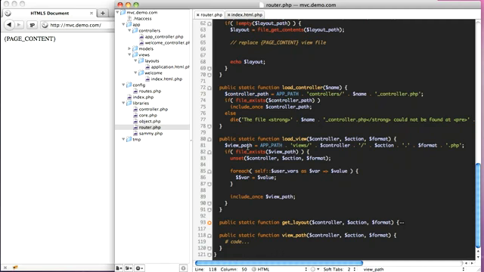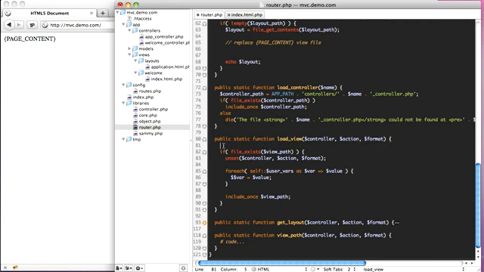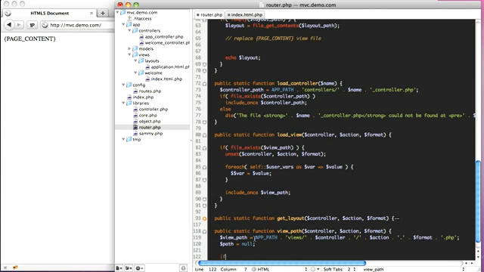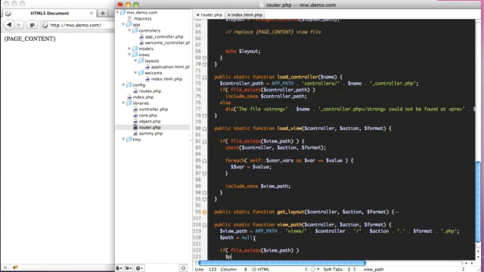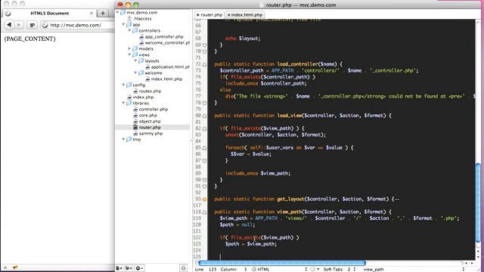What we're going to do essentially is copy this right here and put it right here, and we're just going to say the path equals null, and if the file exists for our view path, then path equals view path, and at the very bottom we're just going to return our path.